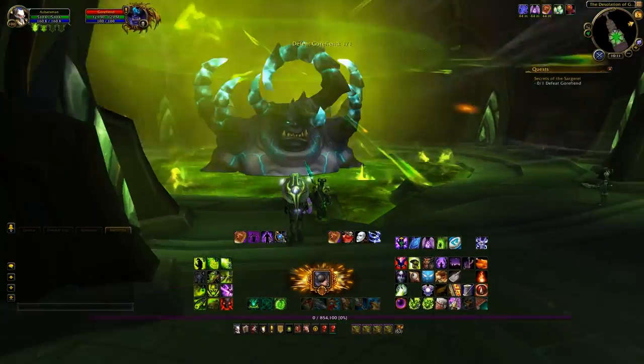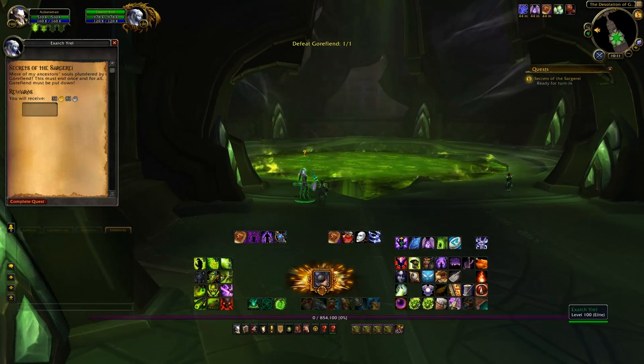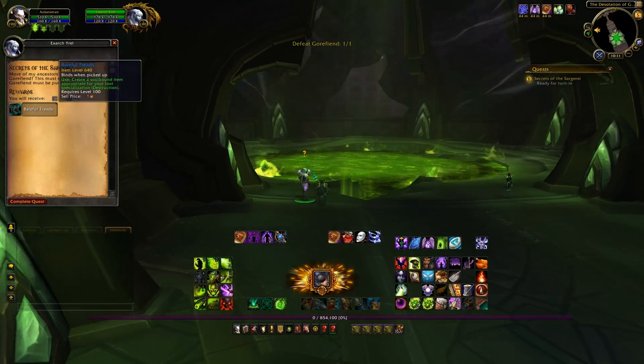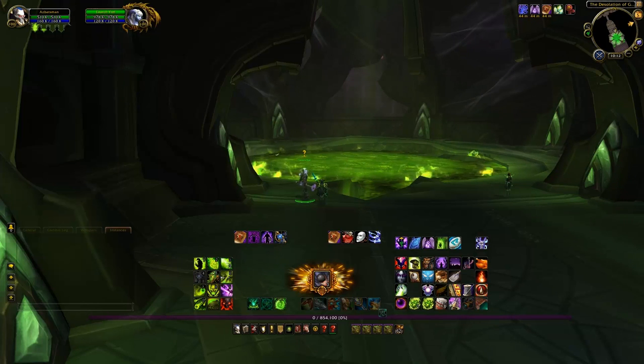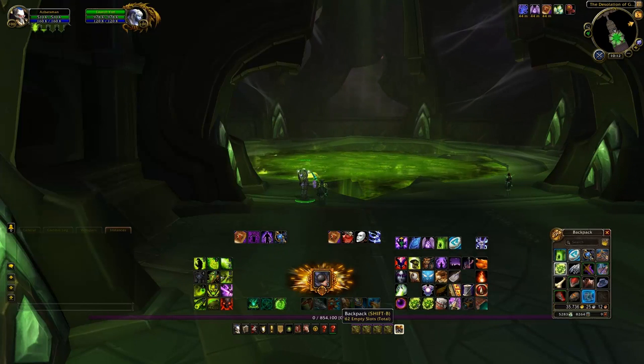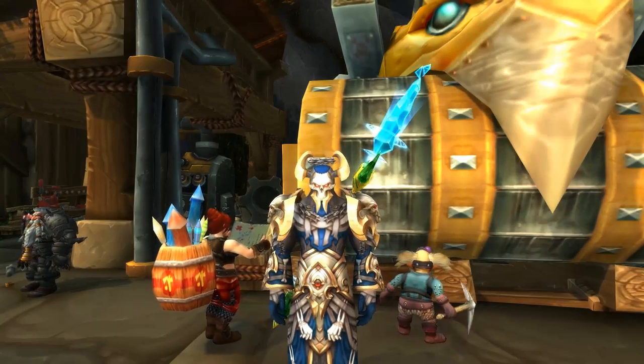But it's not just rare mobs in Tanaan that can drop the Baleful pieces either. Completing certain chapters of the Garrison campaign mission, you will be rewarded with a piece as well. Grab that, right click on it, and you'll be able to convert that into either a 650 or a 675 epic.